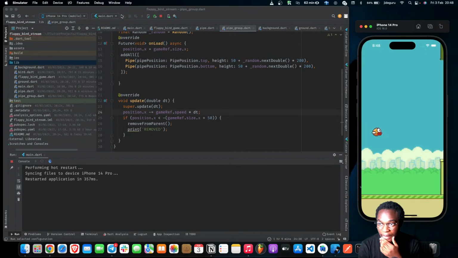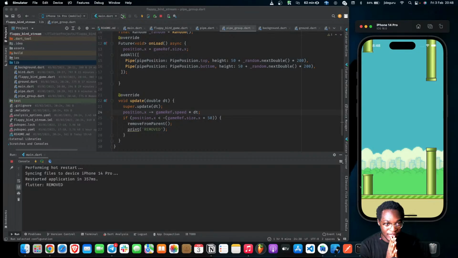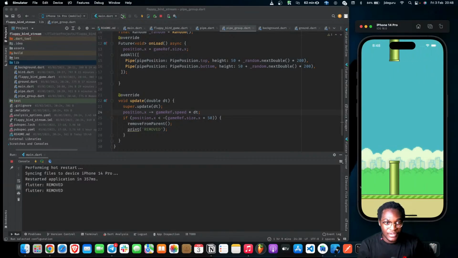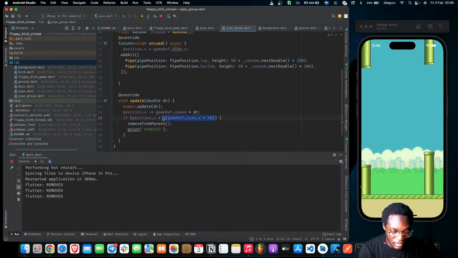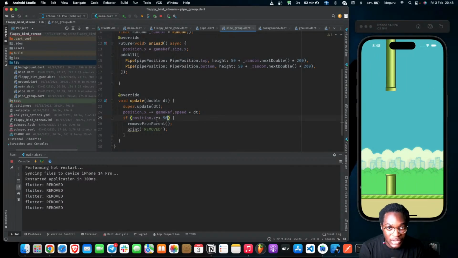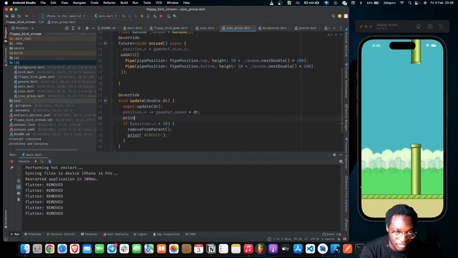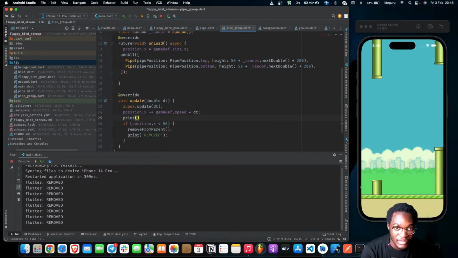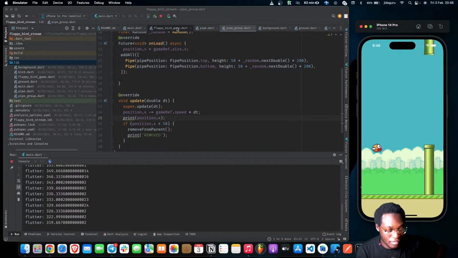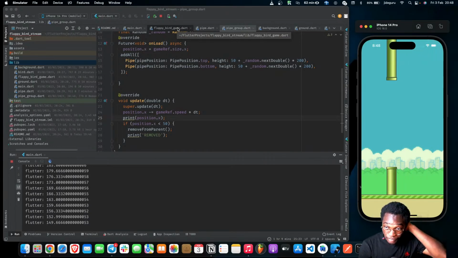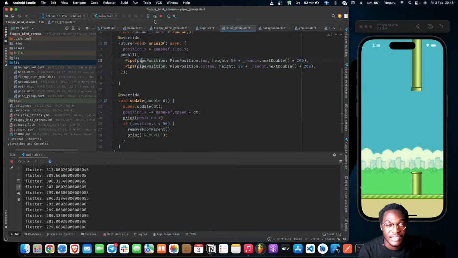It's still not. Yeah, it is getting removed. No, that's not working. Let's change it back to 50, shall we? Let's print position X. Oh no, I have to start that again.